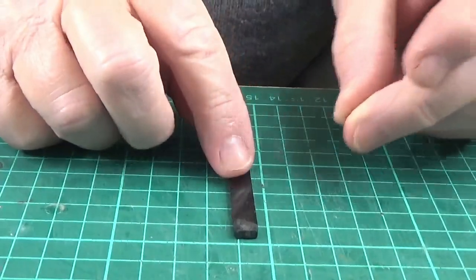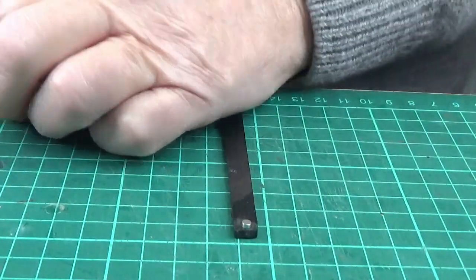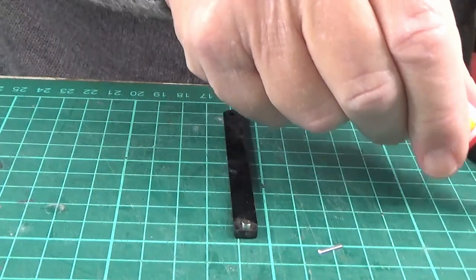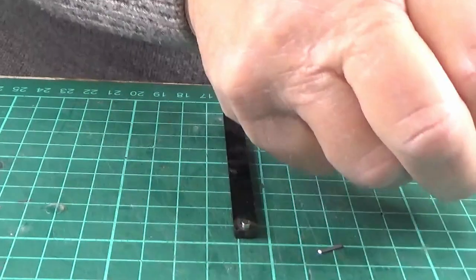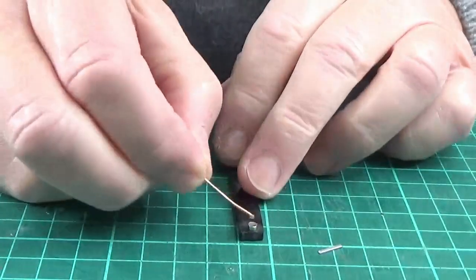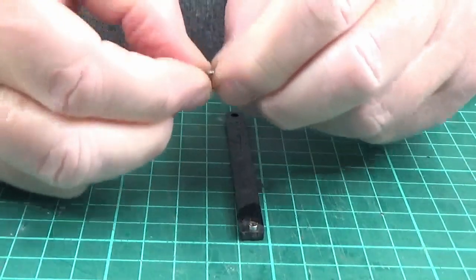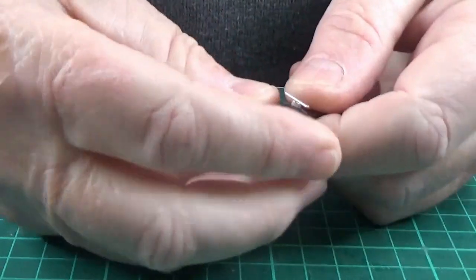Right, the first thing we do is add a magnet to the back of the jig. Then we add our little bar. Now, the first thing we've got to do is get some super glue onto that magnet. And working quickly, then we can get the bar onto the magnet once the super glue is on there. And we'll just quickly add that on and centralize it very quickly.